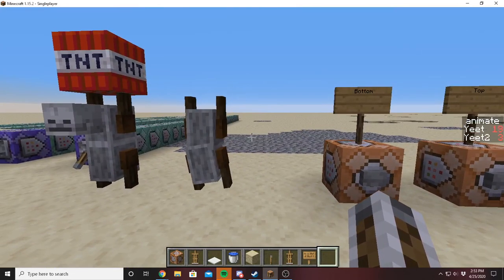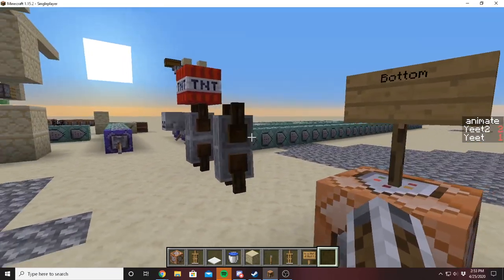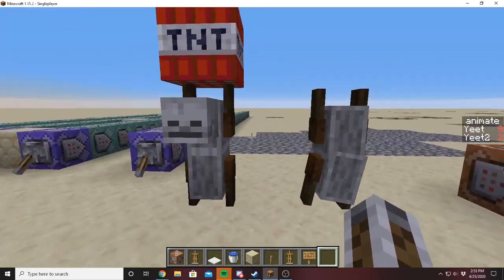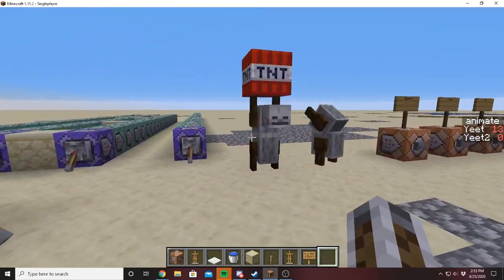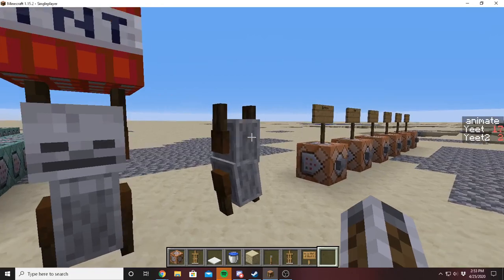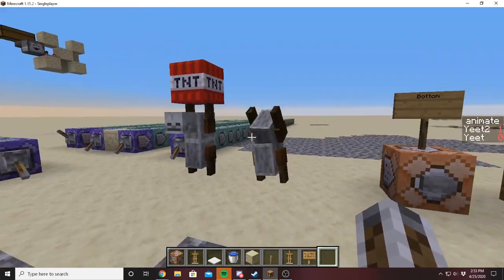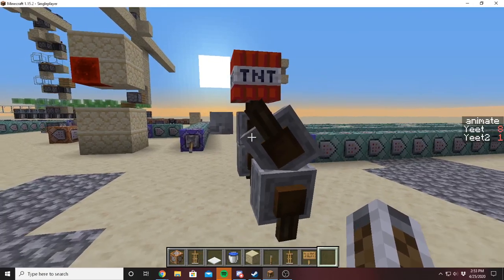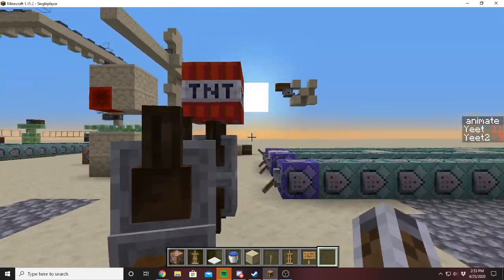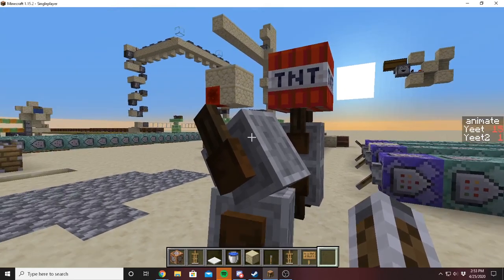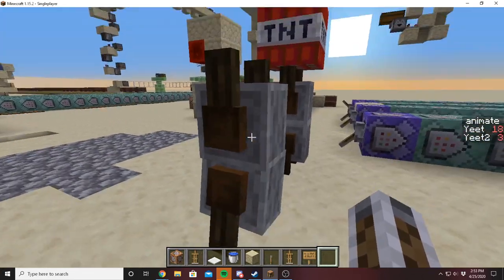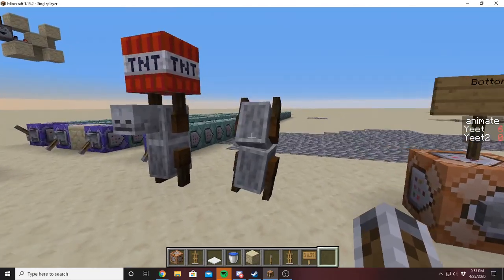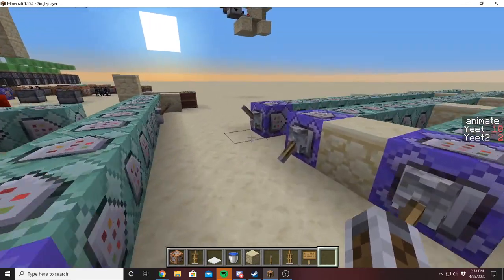You can see it follows and then goes back and throws, and goes back and throws. Nice kind of throwing animation. So then, after you throw it, you're going to need to kind of reobtain the TNT. I was thinking maybe it will just pop out behind it whenever it goes back, or just pop out here or something like that, but I decided, wouldn't it be cool if I did something like this?